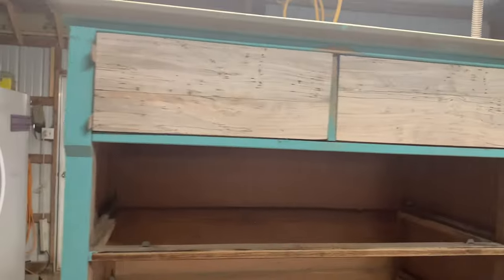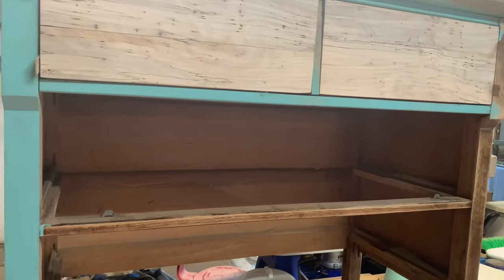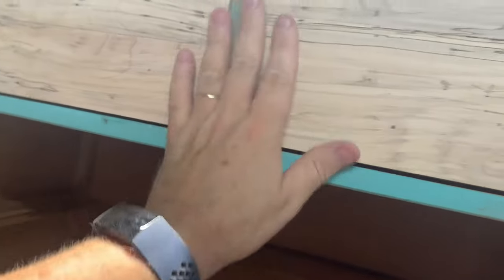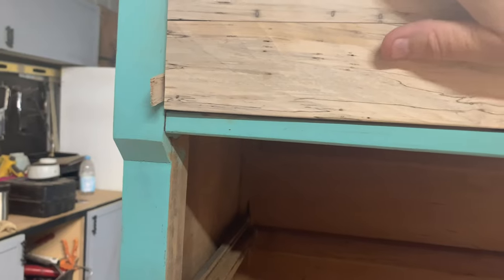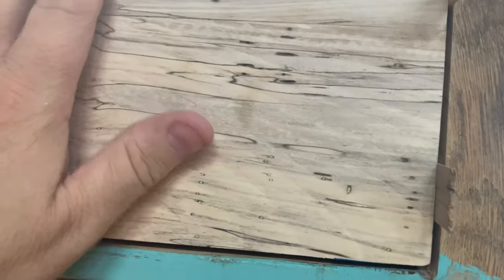When I said 'I got lucky,' what I mean is the camera wasn't rolling when I started throwing stuff around the shop. There are a couple of ways to do the centering with the spacers. Depending on the layout of the drawer — some drawers go over the top, which makes it easier to shift the veneer where it needs to be. On these inset drawers designed to be flush with the frame, these can be a little troubling. Veneers can have a slight variance in width, and sometimes when you're dealing with a small area, a 16th of an inch is very noticeable if they are not centered and done right.